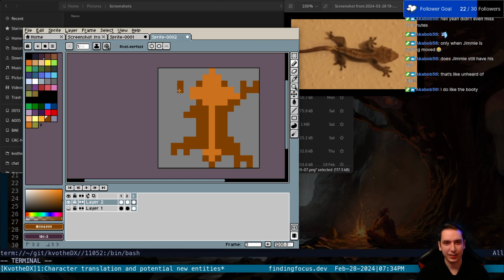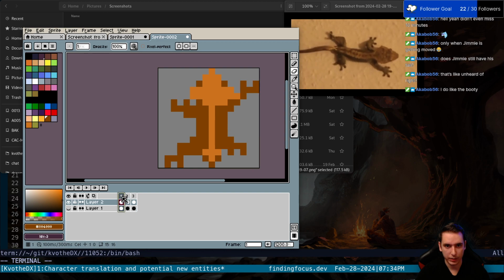And then give his right... okay. And then we'll scoot his right paw back to be hopefully what his first paw was, which was just a U and a square.